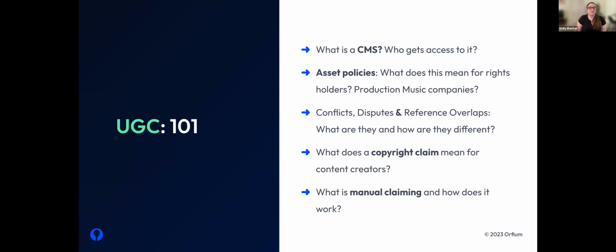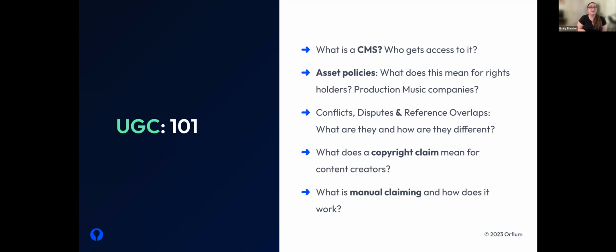Each of the UGC platforms has their own CMS you need to register for, deliver your assets and metadata to, and use to keep an eye on your music. They have built-in automatic scanners, so to speak, to track where your music is being used, but so far they're still far from reliable. So they also have manual claiming aspects to them as well.